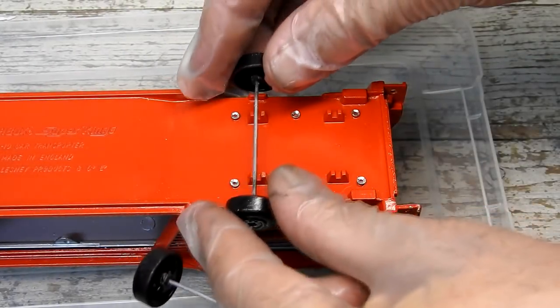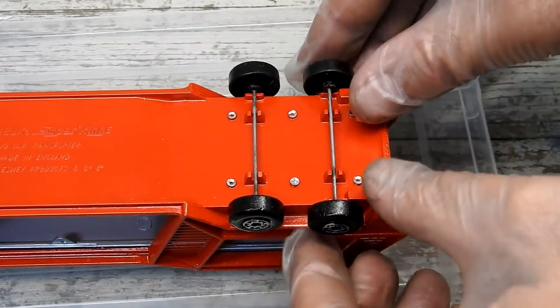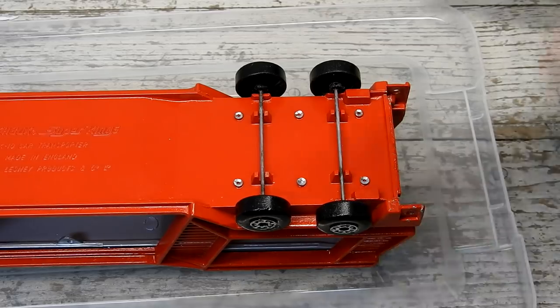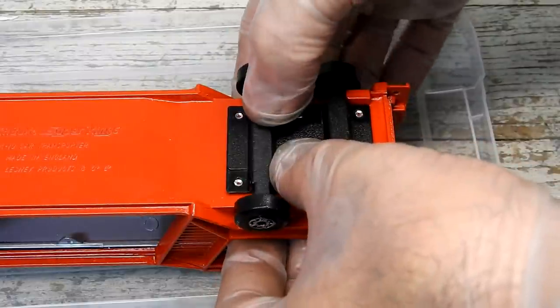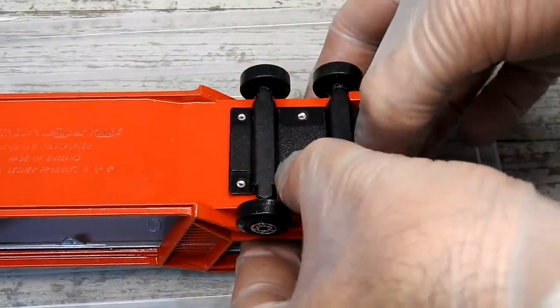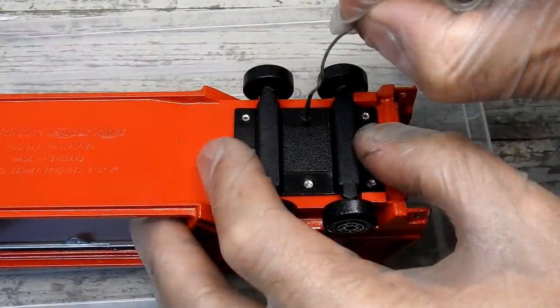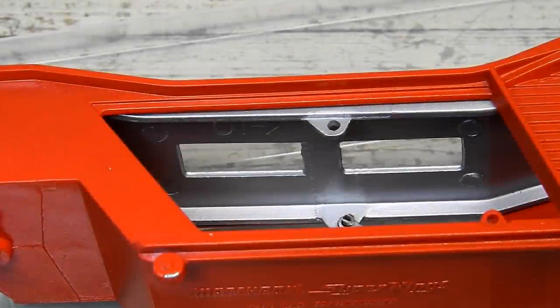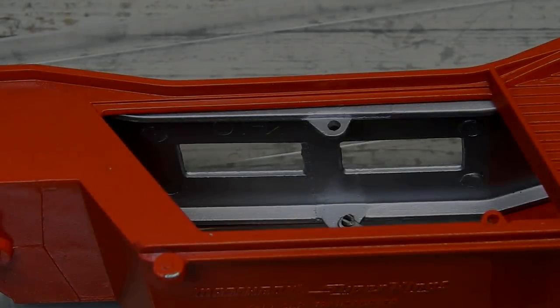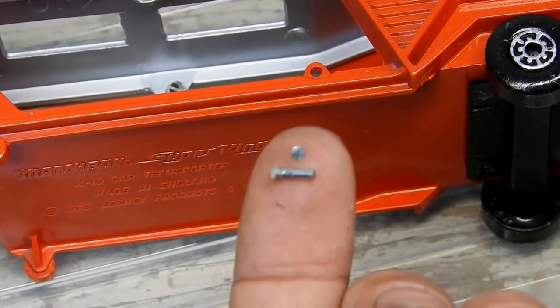Now for the trailer. I begin by putting the rear wheels in place. The black plastic axle covering is pressed back on. With the top level and rear gate reattached, the last thing to do is to reinstall the hydraulic pistons. This required me to make some very small pins and end pieces.